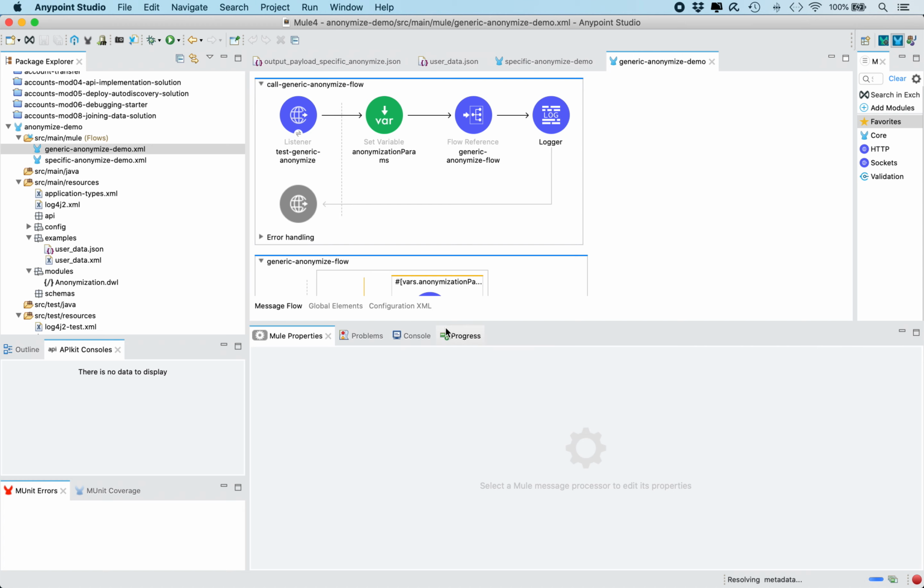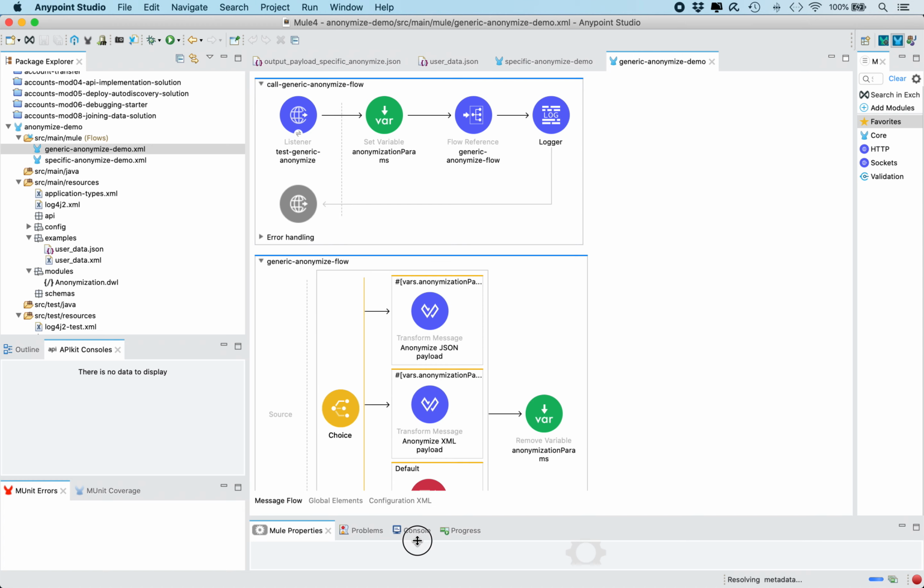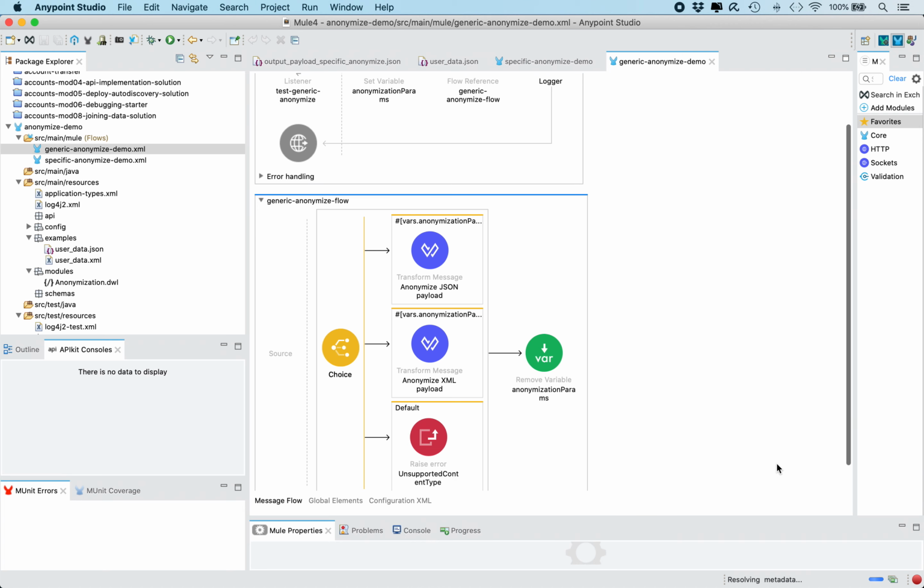So this flow here, the private flow, generic anonymized flow, has a choice router that branches on the type of payload, XML or JSON, or only these two types are supported. Otherwise, we throw an exception.